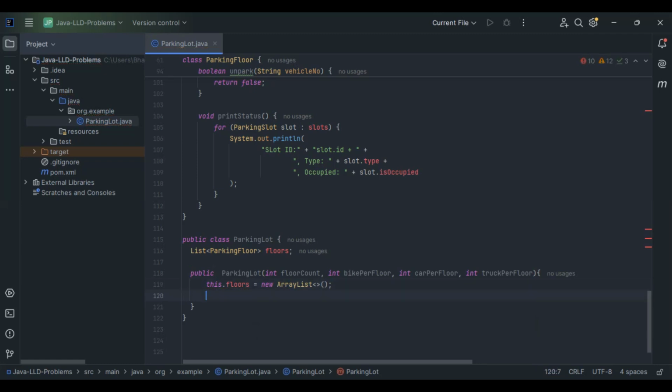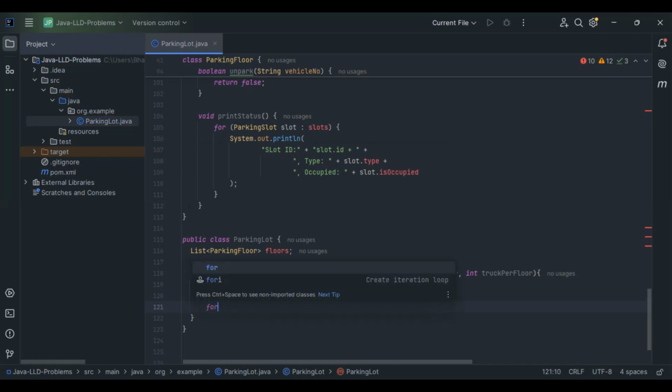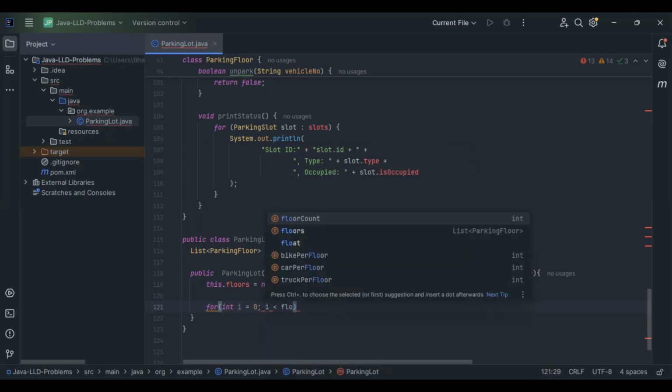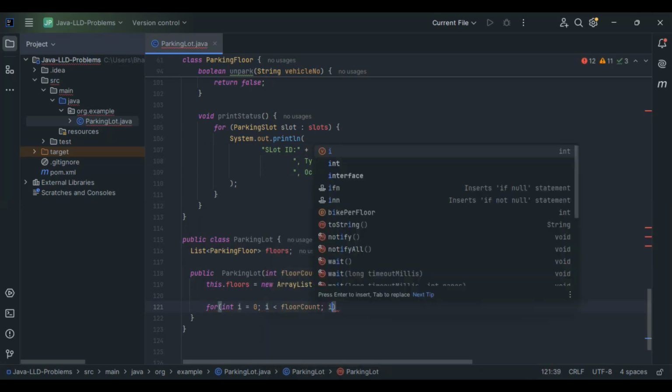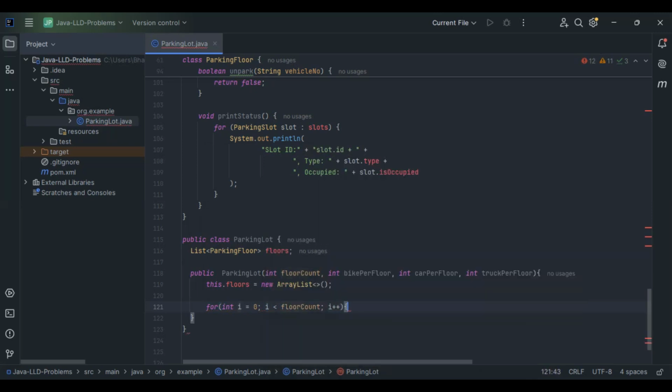After initializing the floor list, let's create each floor with the given slot counts, right? For that, we'll be making use of a simple for loop here. I'll just put for, in this case, i equals 0, i less than floor count, and let's increment the i here. This is fine. So within the for loop, we have to add, right?